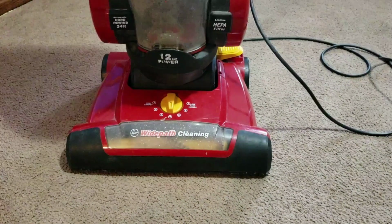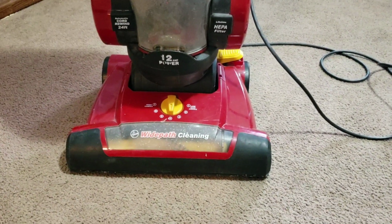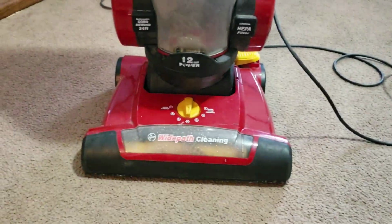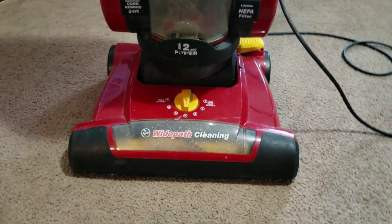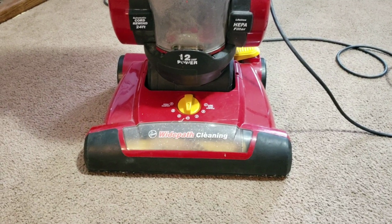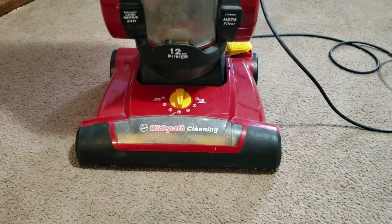But for now, I did want one of these, and it was kind of an impulse trade, because a lot of people wanted me to keep the Broom Vac. I don't have any interest in the Broom Vac. I'm sorry. I have plenty of old school Dirt Devils. I have the Swivel Glide, I have the classic Dirt Devil upright, and there's a couple others I'm still wanting to get, like a Featherlight, and the original Featherlight bagged and bagless.